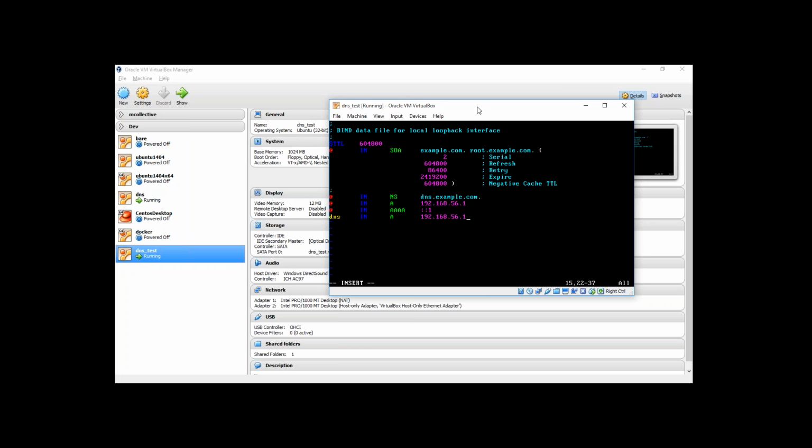Now there are different kinds of records that you would be adding in here. One of the records that you're looking at is an A record, or an address record. Yet another is AAAA, which is address records for IPv6 type. Then there is the NS record, which is your name server record. There are many more. You would be looking at CNAME, which is canonical name.